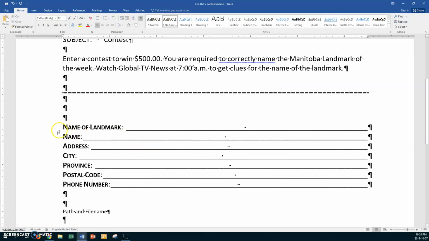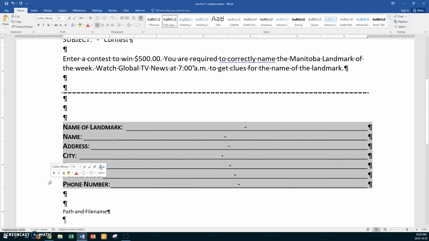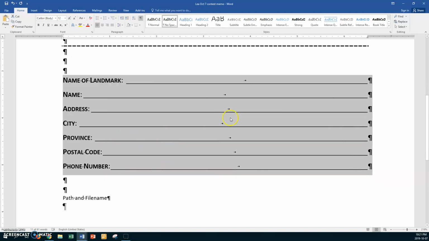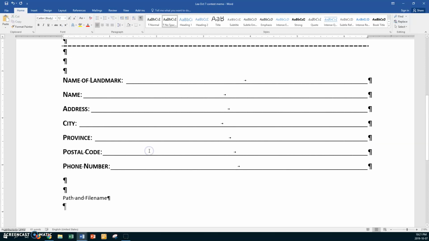Now these look a little bit close together, so I think let's select them and go Control 5. Remember, that's 1.5 spacing. There, that looks better. They've got lots of room to write their information on there. Sorry, excuse me. And now save your work. Let's click off, save your work.